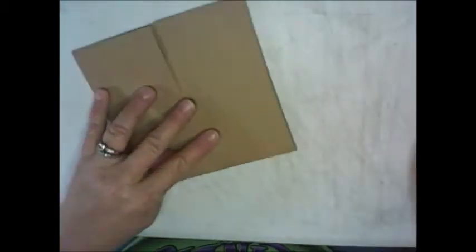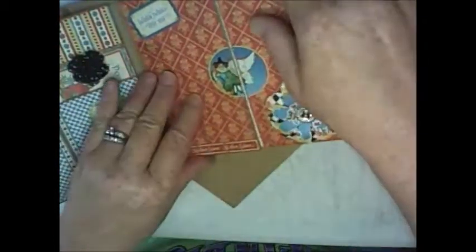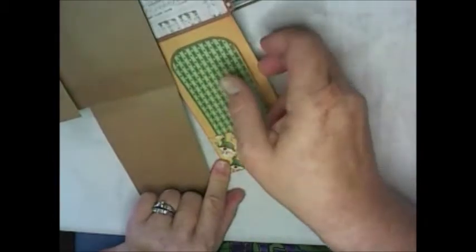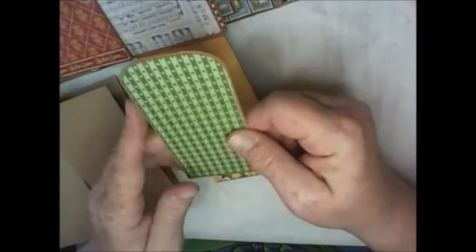Now you'll be able to decorate the front. I put the Mother Goose emblem there, cut her in half, and it just opens like that. On the inside of the flap, I cut a piece of pattern paper, glued it on each side, and made a little tag. These tags can also be used as bookmarks in real books — very fun.